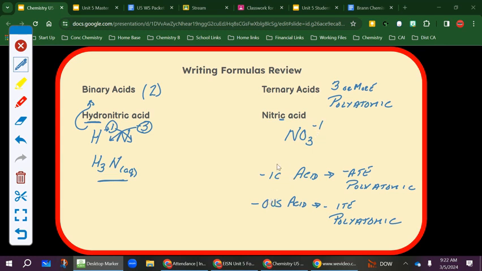What element do we still put this with? We still put it with hydrogen. All of our acids are going to begin with hydrogen. So now we got a +1 and we got a -1. You can do the crisscross method, but those just do what? Those just cancel out. So in the end, we end up with HNO3. And again, remember, has to be aqueous, has to be AQ. Questions?